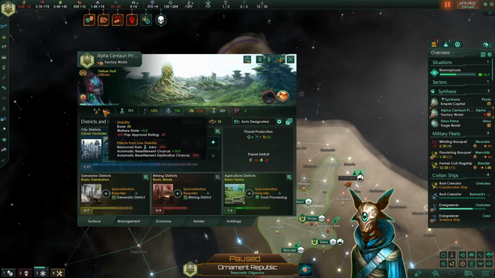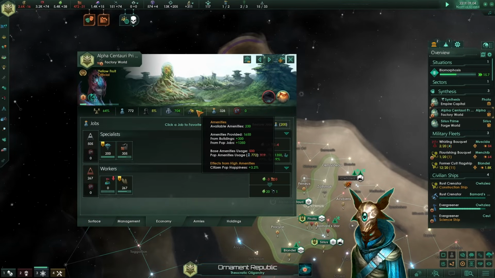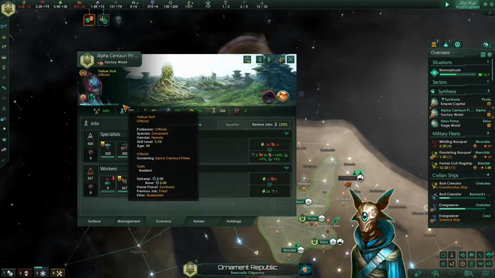How on earth do we have 17 stability here? What? Now we just shifted the amenities and it's now at 64. So in this patch you definitely don't wanna go low on amenities.